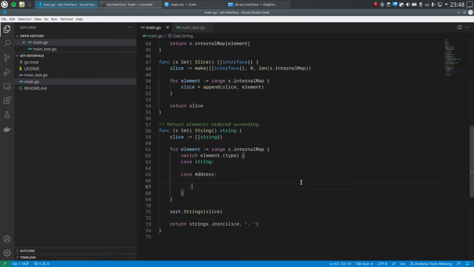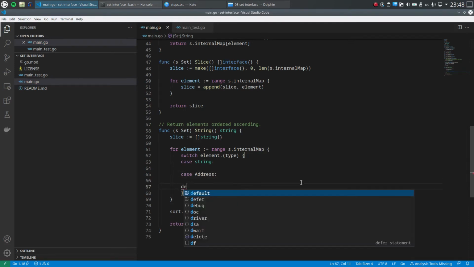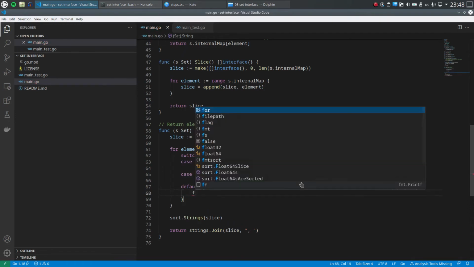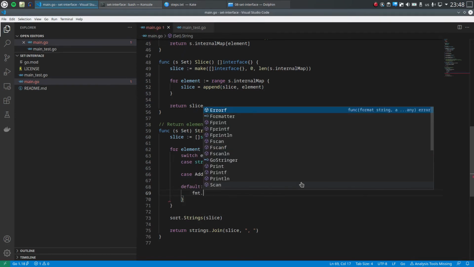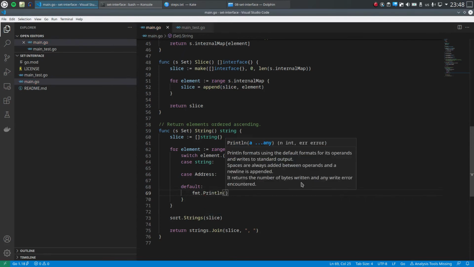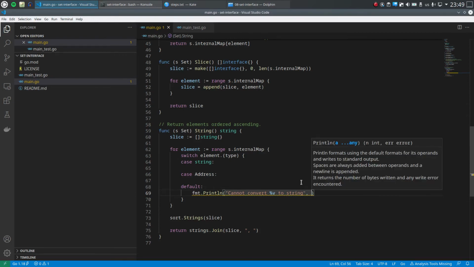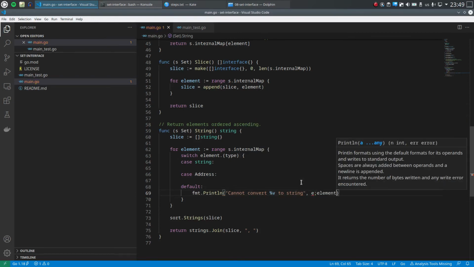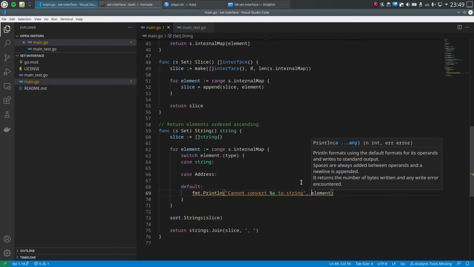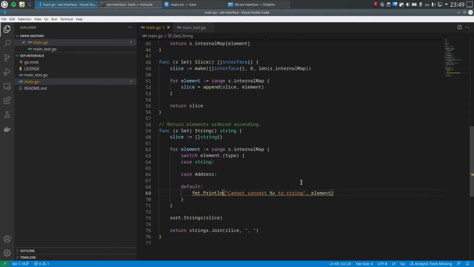And we will add a default that doesn't do anything really, except for printing a warning, maybe stating cannot convert to string. So we need Printf here for the placeholder and add a new line.